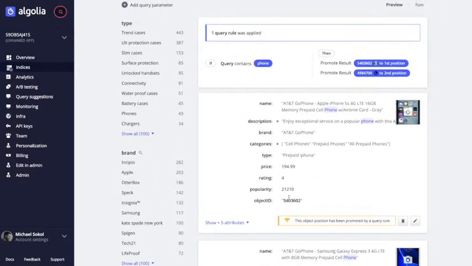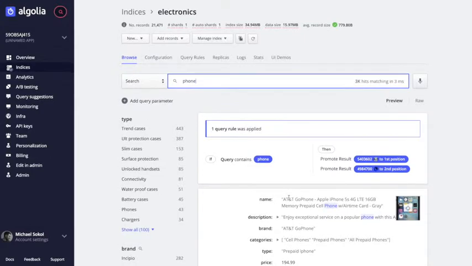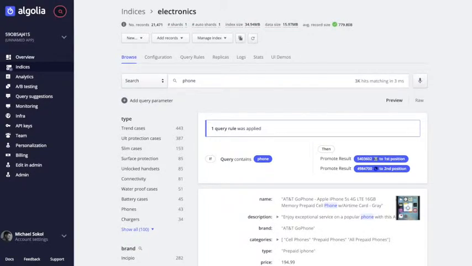The idea is, based on the analytics, we get some information about the relevancy of some of our queries. We can see some information about where people are clicking on average, and we can leverage this to create some query rules to allow us to put specific products that we think would make more sense for specific queries. There is, of course, a lot more when it comes to query rules.